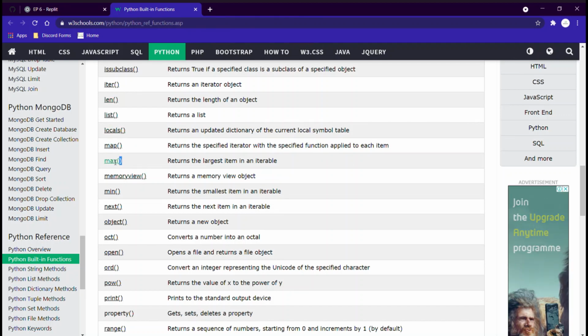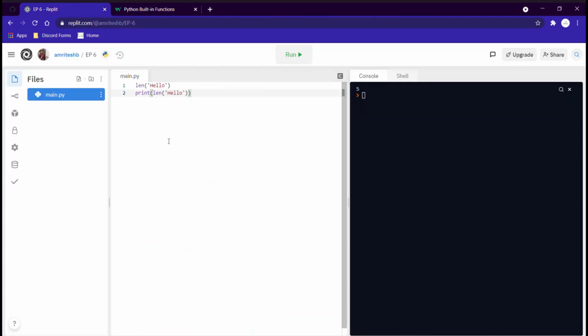Okay, now list, locals, map, max. Okay, max. Say we create a list. Say it's called random list, and then it has the values 4, 5, 6, and why not throw in 10, 100, and a million.